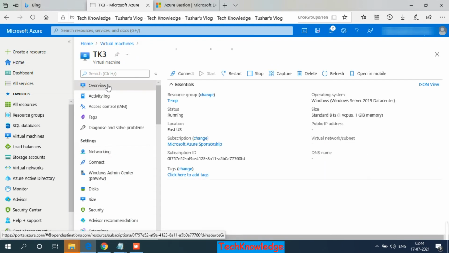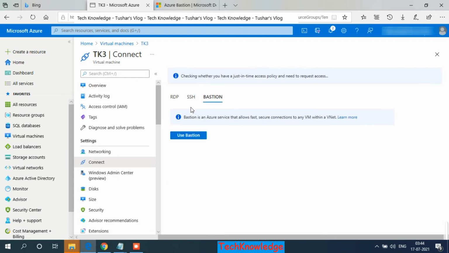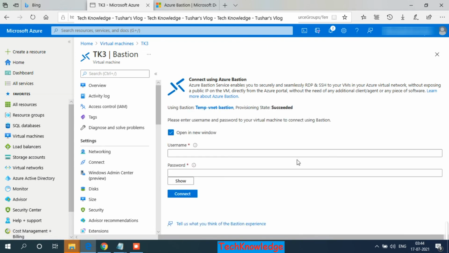So 3389 is allowed. I click on overview. I click on connect. I click on use Bastion. Enter the username once again.